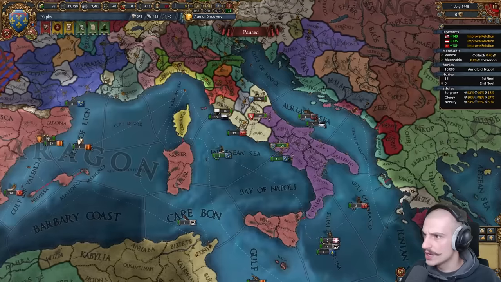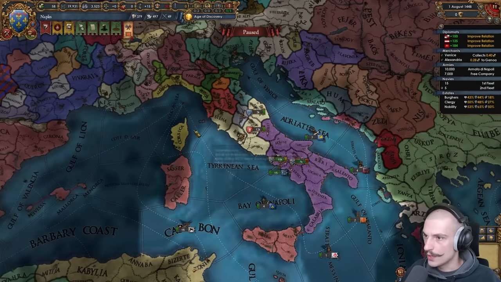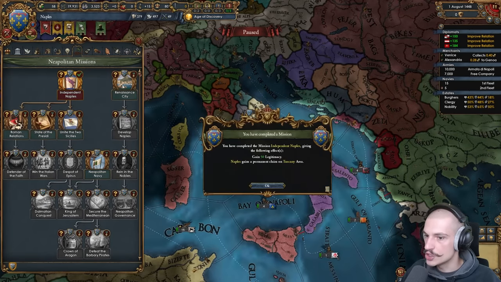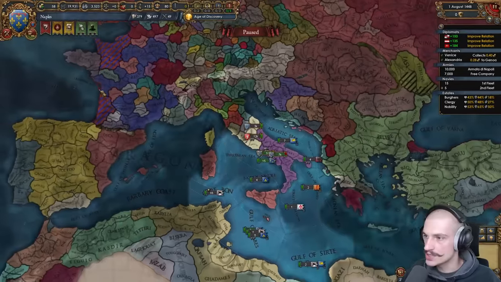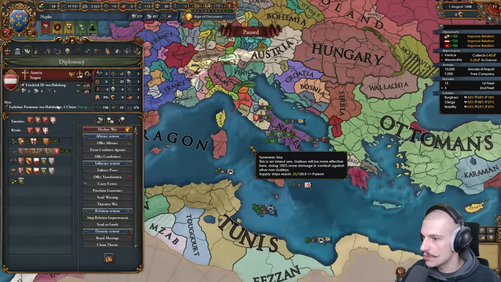Now to do this, 90% of our first limit. Let's just get the free company up over here and we'll be able to take that mission right here. There we go. There's the free company. Aragon wants to ally me. No way. There's independent Naples. Legitimacy is back and permaclaims on Tuscany. Perfect. We're independent. Let's go ahead and rival no one just yet. First, I want to... Oh, nice.